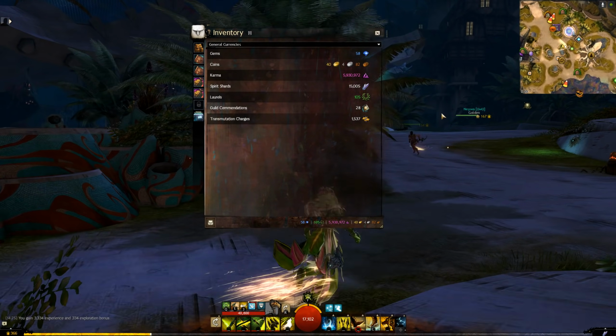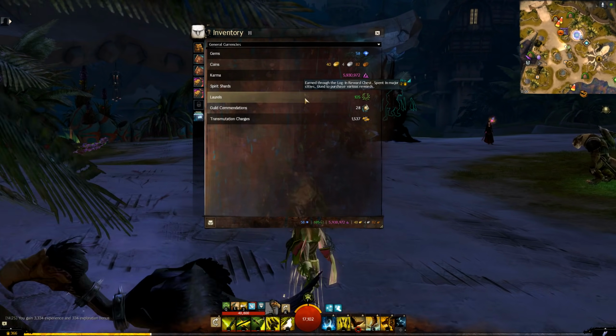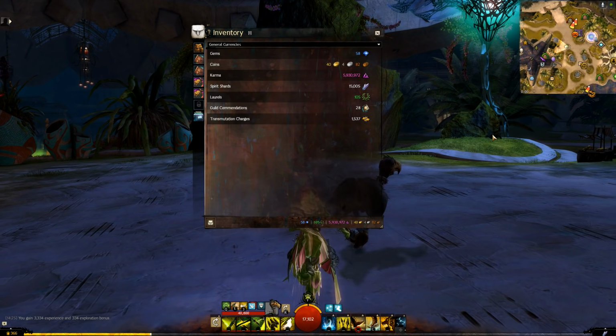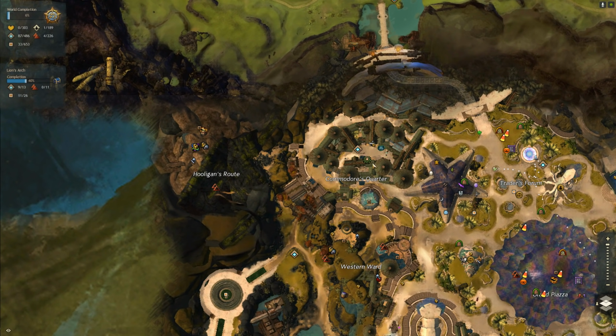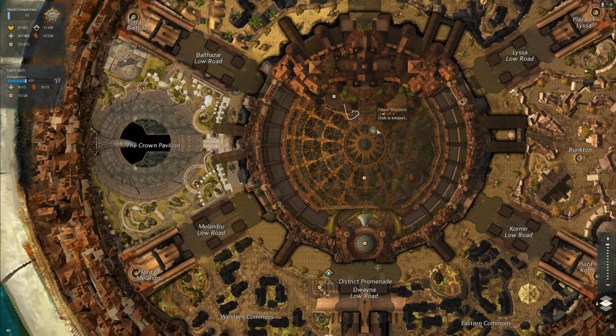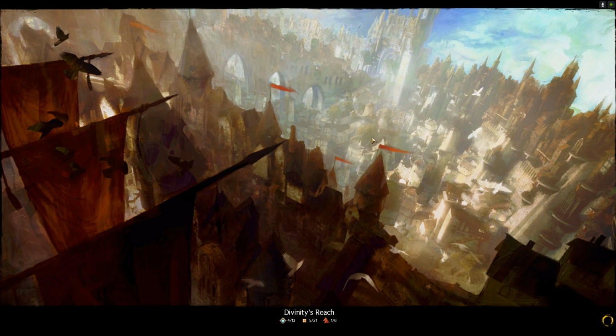Laurels are actually quite important. In each of the major cities you can find a laurel vendor, just as Miani is a spirit shard vendor. And so here we're in Lion's Arch now. You can always find the icon. So see here, you can see the same icon as the currency. Up in Divinity's Reach, there's a vendor over here. I guess I'll go show you guys that.